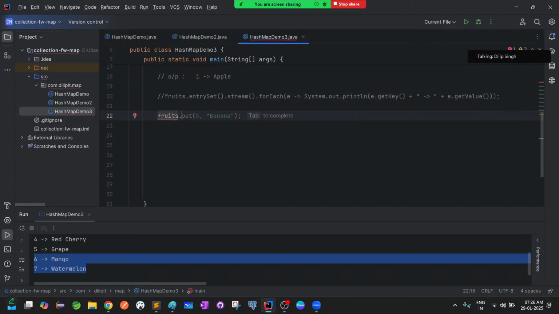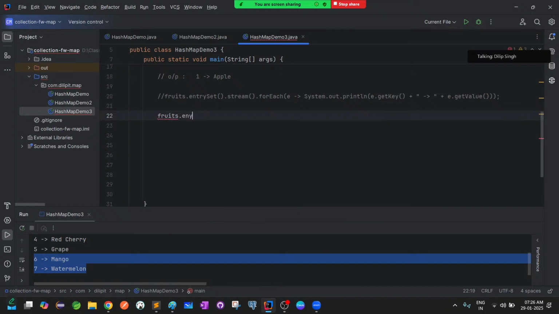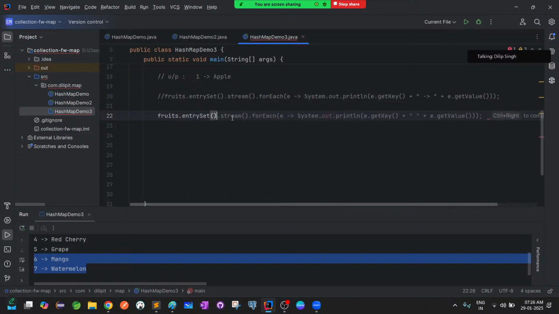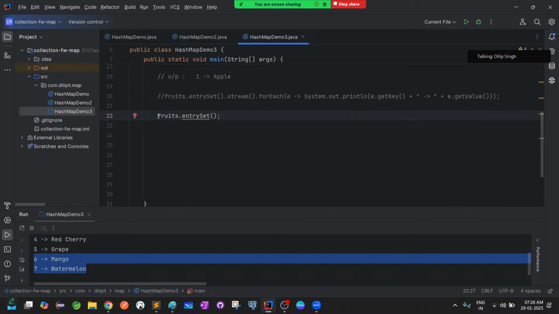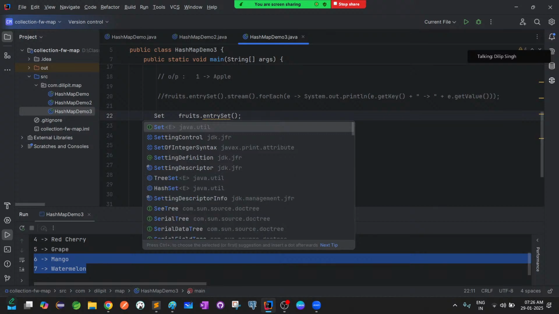If you observe the return type of the method entry set, the return type is Set, and the Set internally contains Entry objects: Entry of Integer comma String. So let me take that same as it is. Set means our hash set point of view.